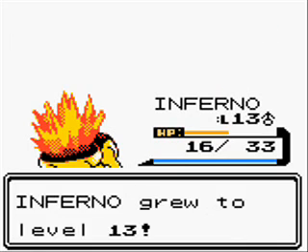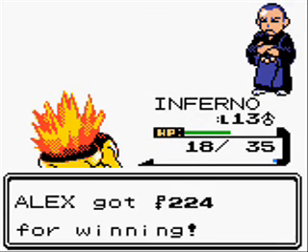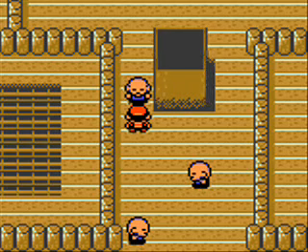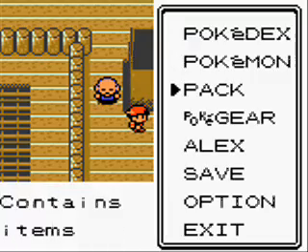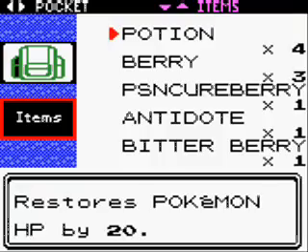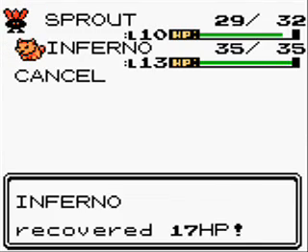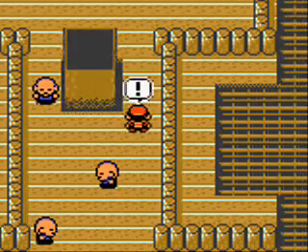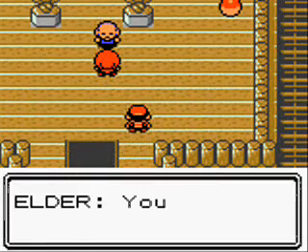But the Elder has also a Hoot Hoot, and his is level 10, I think, so that's going to take a while. But Inferno levels up to level 13. And I mean, this tower has been excellent training. We got Inferno up 2 levels, I think, and Sprout up 3 levels so far. We might get Sprout up 1 more level on the Elder.